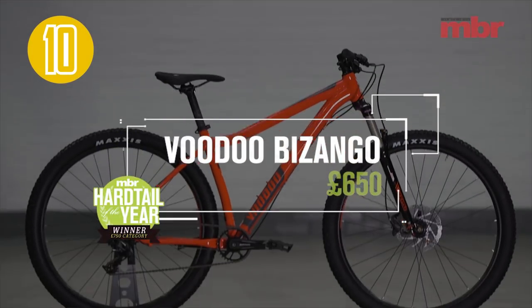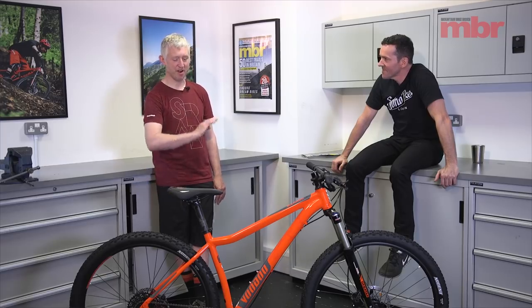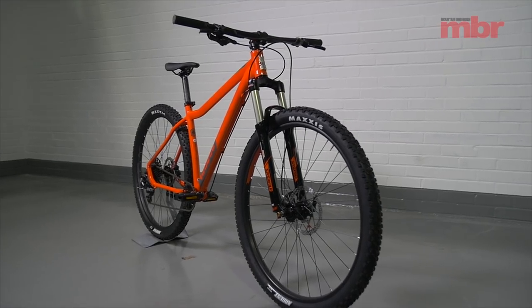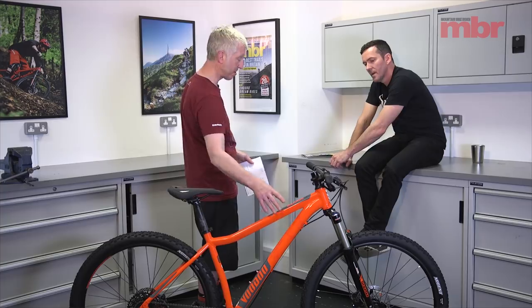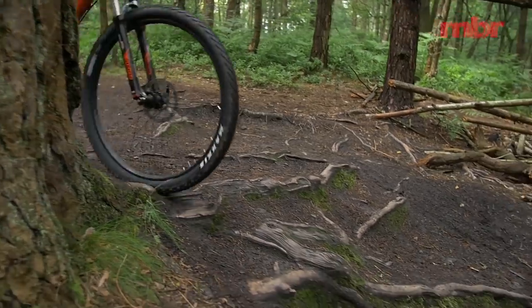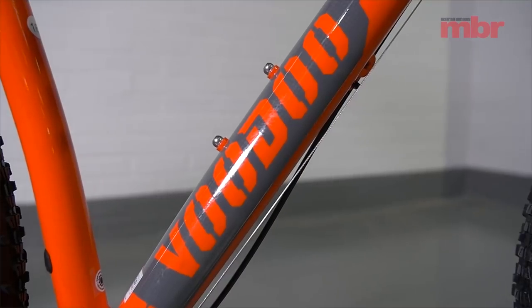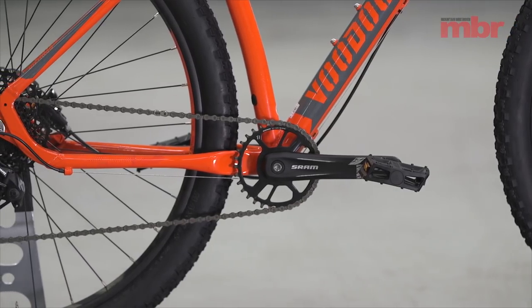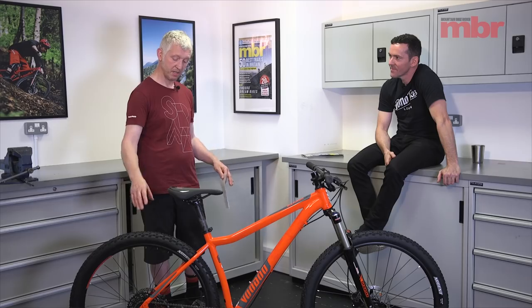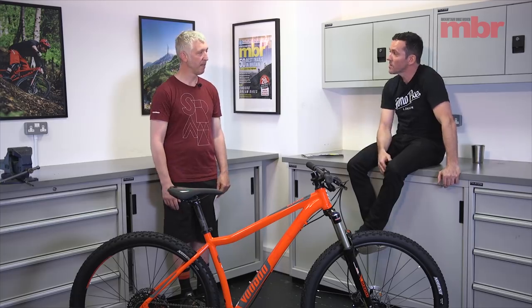The Voodoo Bezango 29 — it's not a new name to hardtail of the year, but this is a completely new bike. Everything's changed: it has a light frame where every single tube is butted now, meaning a thicker wall at the joins and a thinner wall in the center, saving weight and improving ride quality by taking some harshness out. There's a lot more tube manipulation — bending, forming, and shaping — visible in the chainstays and seatstays. It also has Boost 141x9mm rear dropouts, giving a wider axle, wider flange spacing, and a stronger, stiffer rear wheel.